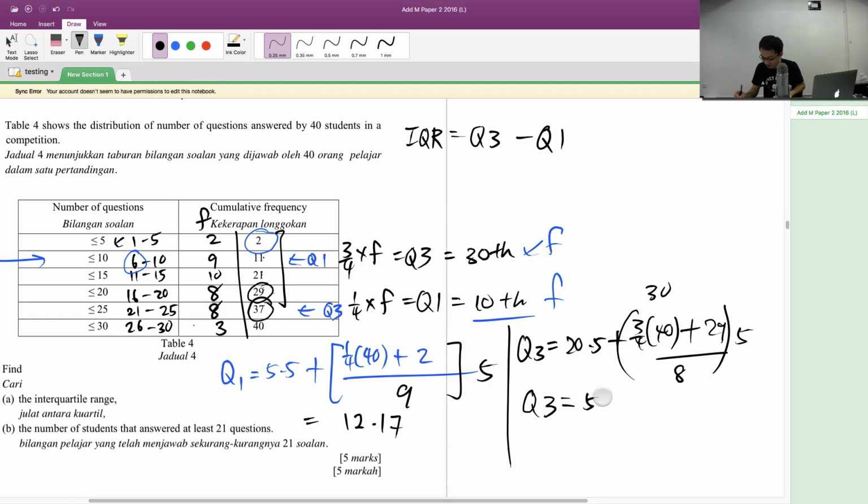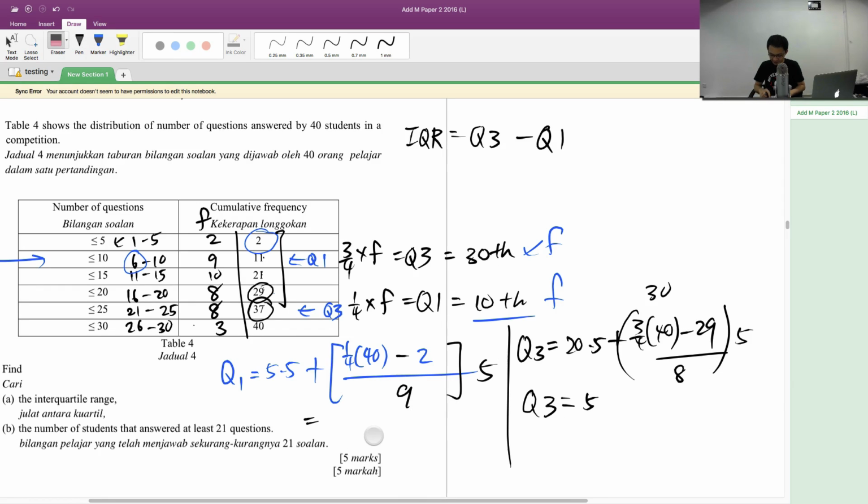So I will get 50 something. I think I pressed something wrong. Let me just try. Am I remembering the formula correctly? No, this is basically minus, not plus. Oh my god, how can I remember the formula wrongly? This one is basically minus 29. Okay, so yes, this one was wrong again.